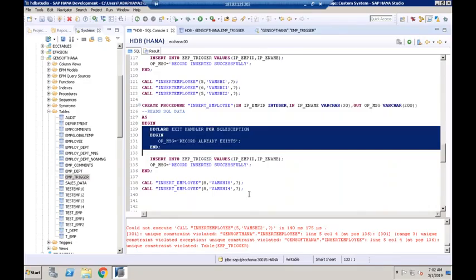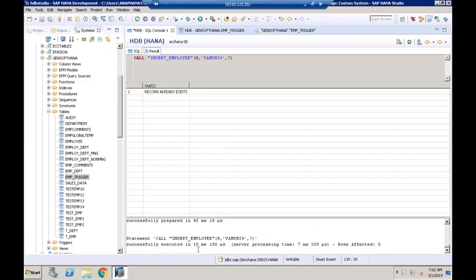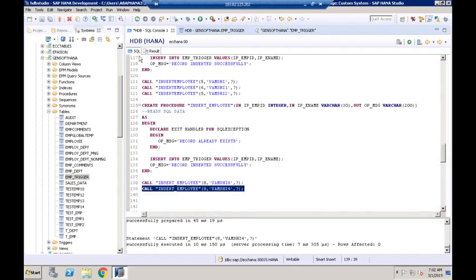Now I'll insert this, F8. Done. See, I didn't get any standard exception message. The message I got is 'Record already exists'. What is the agenda here? Instead of abnormal termination due to the exception, the control is shifting to our exception block and we are returning that message, 'Record already exists'.